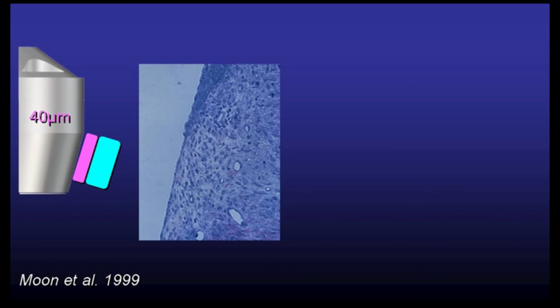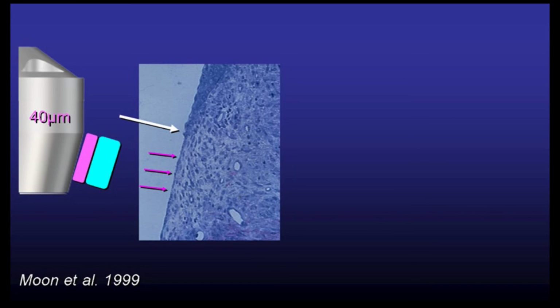This was studied by Dr. Moon in an animal study, where he evaluated the composition of the connective tissue in a pink zone and in a bluish zone. The pink zone is a zone very narrow, 40 microns, and the more blue zone is about 160 microns wide. Here you can see the end of the epithelium. So this is to the point where the epithelium has migrated and then stopped. And below that, down to the bone, we have connective tissue.